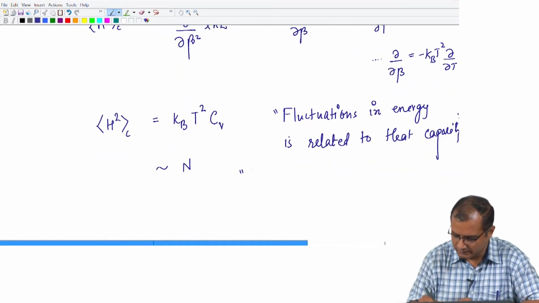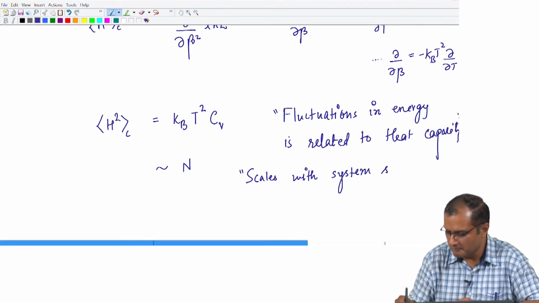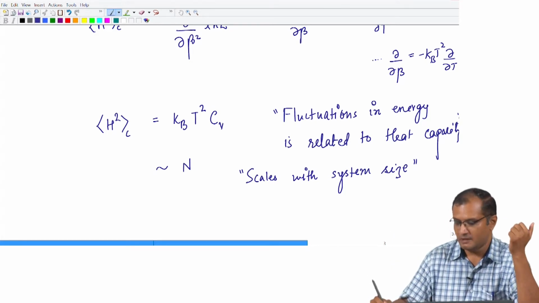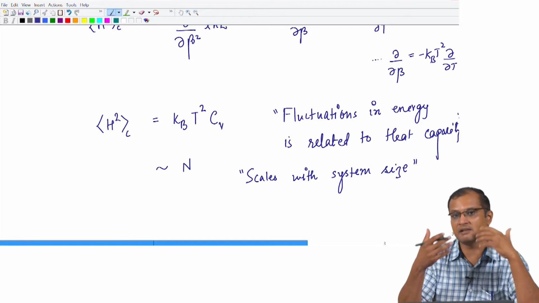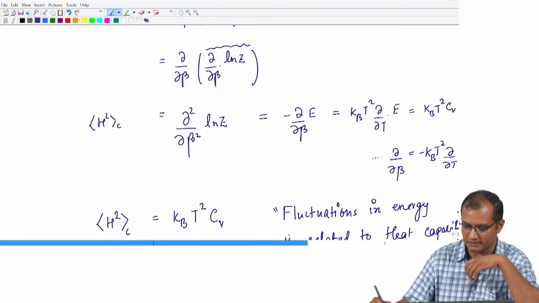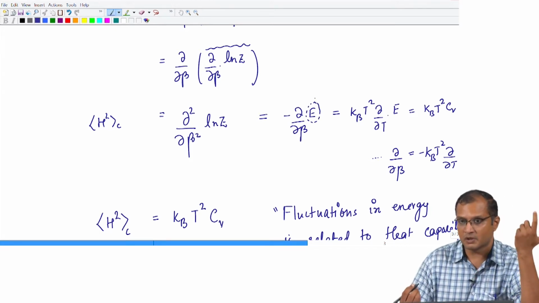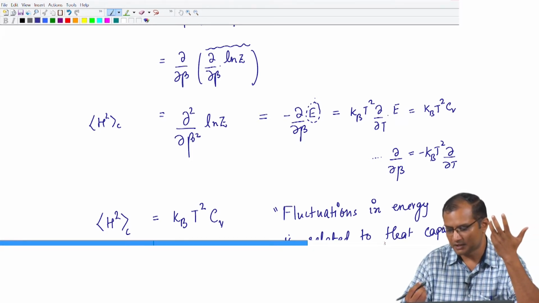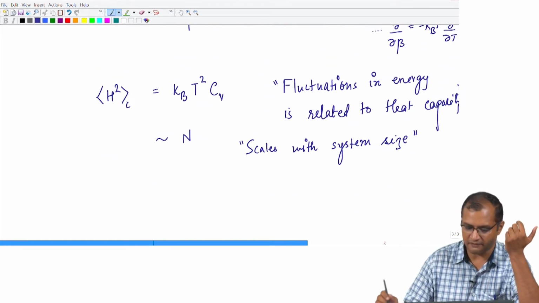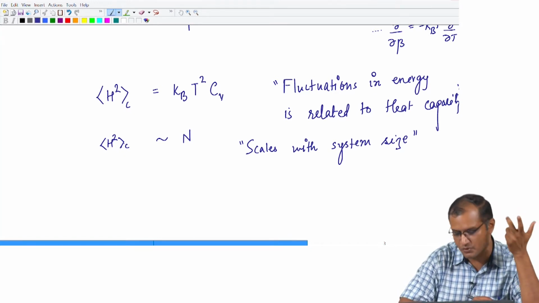So, I am going to write down this first. Heat capacity is a property which is extensive, it scales with system size. Specific heat is intensive because heat capacity by N is specific heat, which is an intensive quantity, but heat capacity is extensive. You can also see here, I know that this E is extensive, it is the total energy 3 by 2 N kT, okay, scales with N, and beta is intensive. The entire quantity here is extensive, and so it is not surprising that we find our variance of energy or second cumulant of the Hamiltonian to scale with system size.